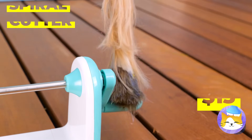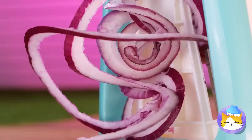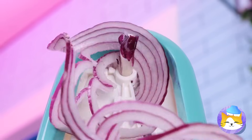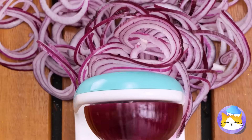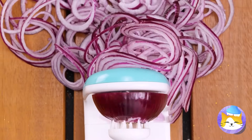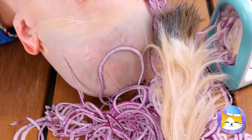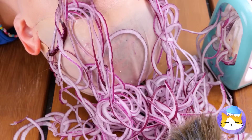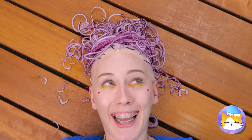Don't worry — we'll make you some new hair. Cut up something purple, like onions. Just as long as she looks like an anime character, start by whipping them up into spirals. Anyone else starting to tear up? Let's lie her down and see if we have enough. Let's save some too — I want onion rings. That should be enough — looking good. So where are we on those onion rings?